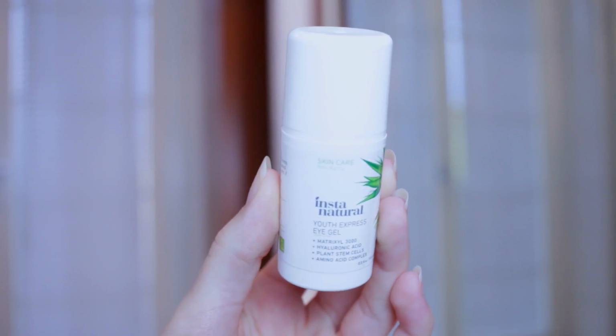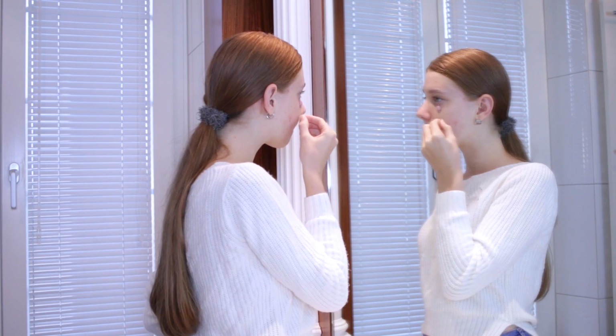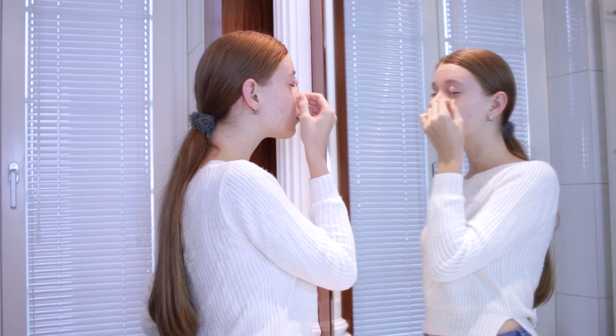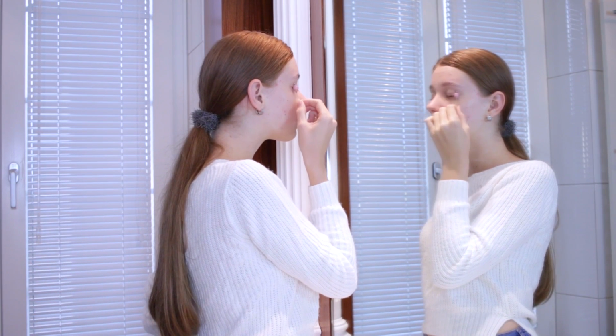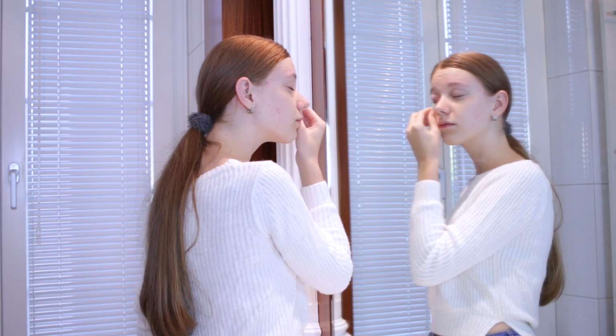So I used my Insta Natural Youth Express eye gel and I just added little dots underneath my eyes, and then I used my little eye roller and massaged that in. And you can just in general give yourself a nice little massage and roll it all over your eyes, and it feels really nice, to be honest.